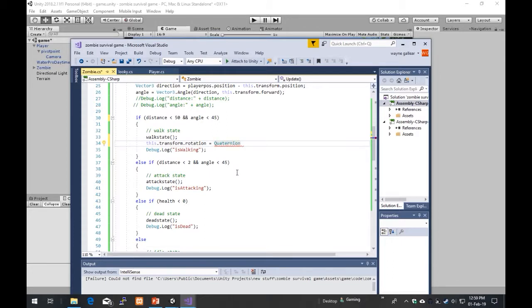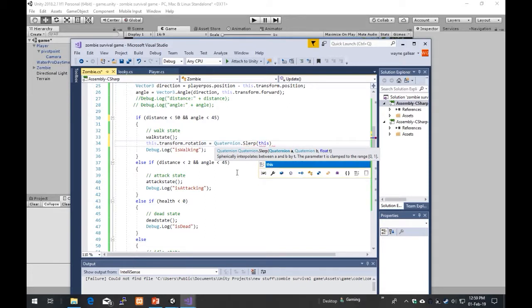These are how we define angles within Unity, and then we're going to do something called Slerp. Slerp is like a gentle rotation the zombie does. We Slerp in Unity, and it's just a slow rotation, and we're going to rotate this.transform.rotation.